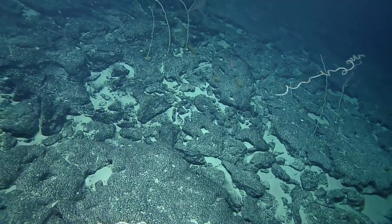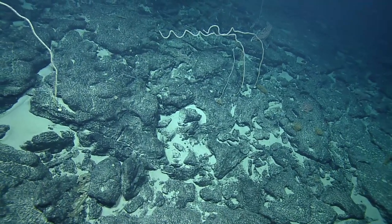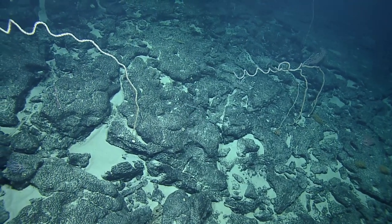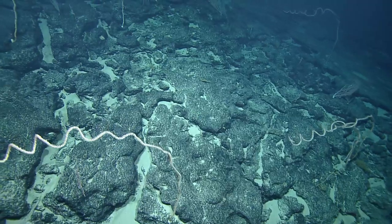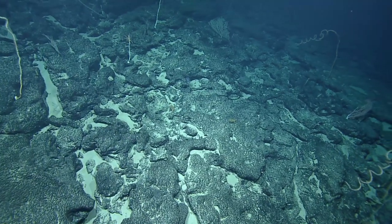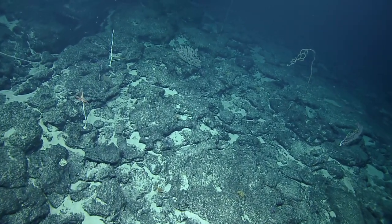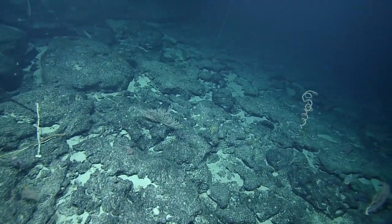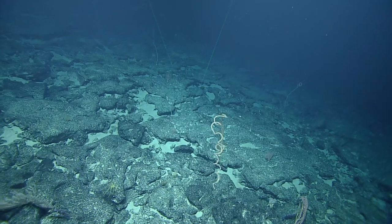Someone in the chat said the curling actually maximized the surface area for catching things. That's interesting. Could also be vortex shedding, where fluid goes over a rigid thing and it starts flopping in the breeze, but the curlies or the irregularities can break up that fluid flow. That's engineering right there. I don't know if it translates to biology, but it's got the big E word. Until we invent a human coral translator, we'll never know for sure.